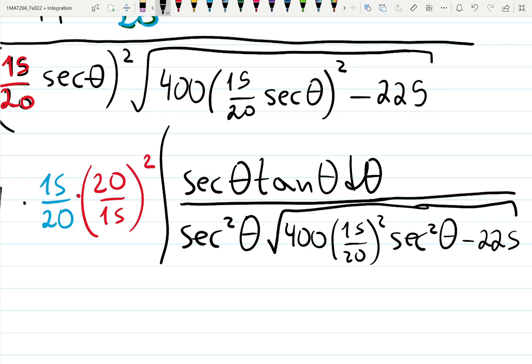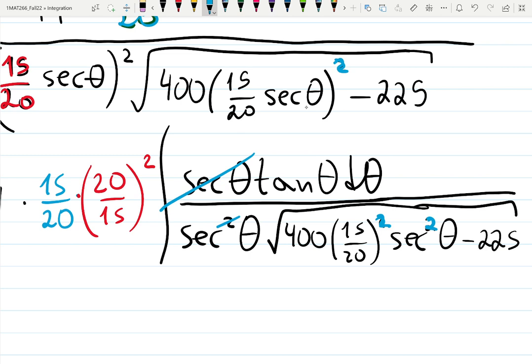Well, not just copied it. I did distribute the square. So this big square in blue ends up on the coefficient and on top of the secant. The first thing you notice is that at least secant cancels out a little bit. Secant and secant squared, getting better. Now that's already nice. Something is getting better.